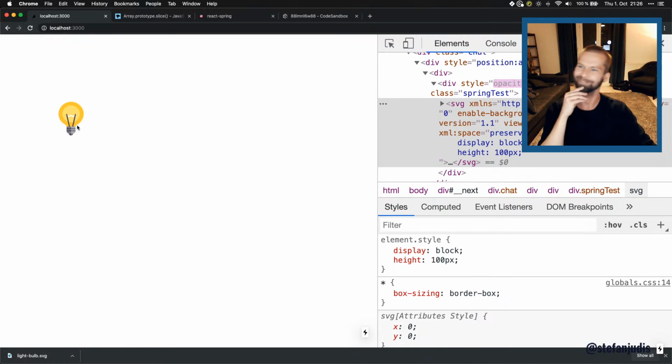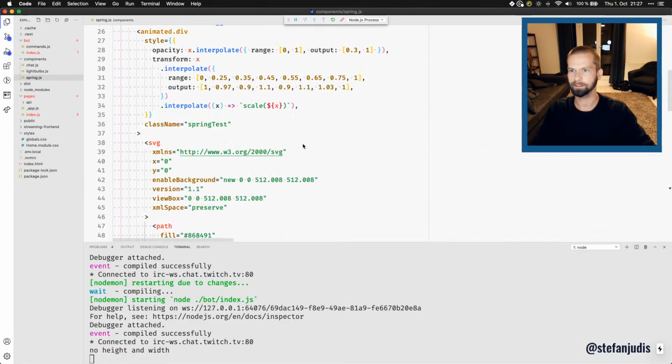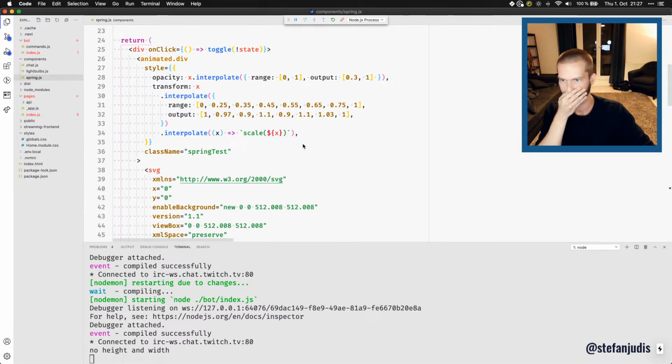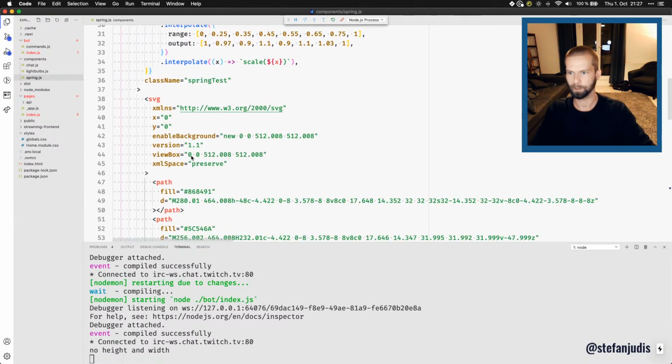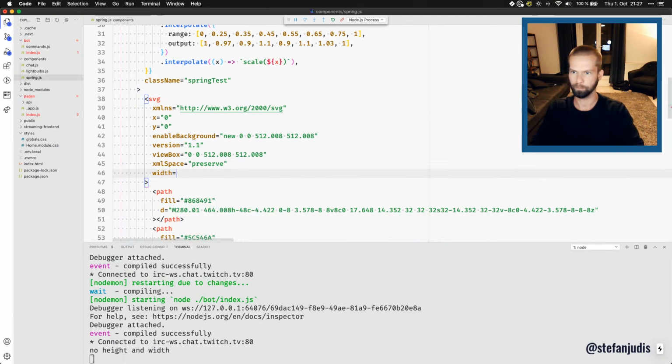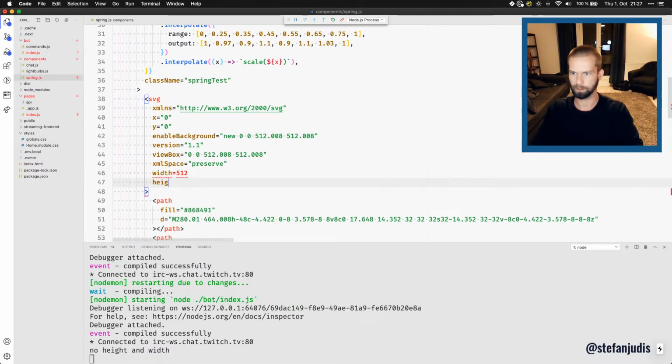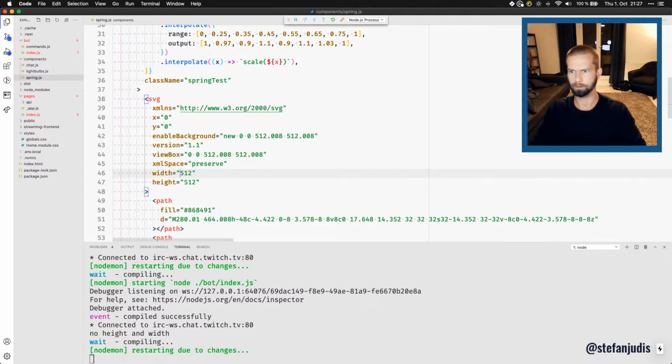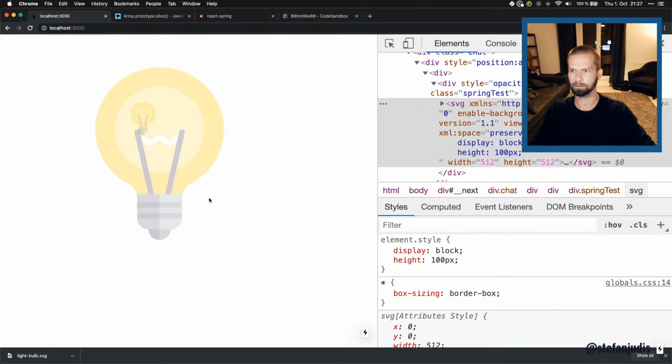Well, that is already something. So what's the viewBox here? It's 512, 512. So what we probably should do is width 512, height 512. I don't want to write CSS for that actually. So let's see if that does the trick.